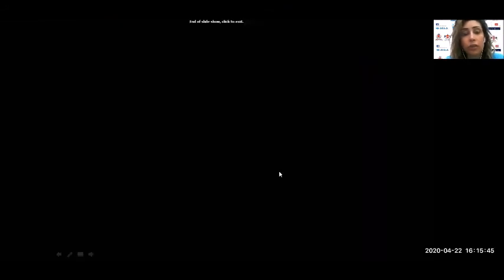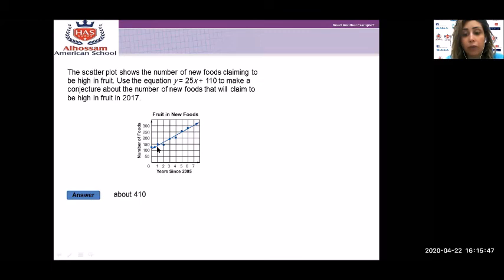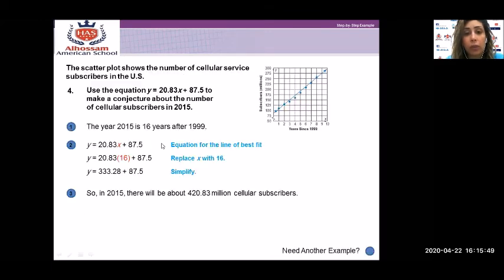Okay, guys, this is all we have for today. How can we graph the best line to fit the graph? How can we know that it's the best line to fit the graph? By observing that half of the points are above the line, and the other half of the points are below the line. This is how we can know that the line fits the scatter plot.